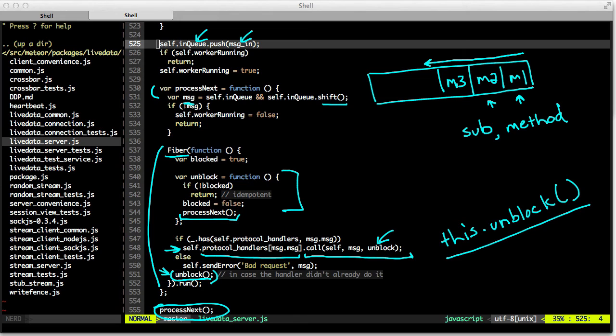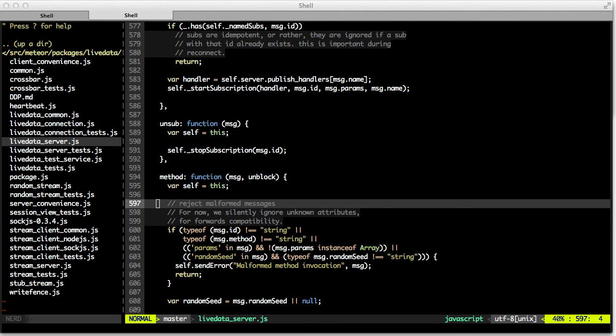Let me scroll down a little bit more and show you the actual protocol handlers for the various messages. Here's the protocol handler for a Meteor method, and notice that the message gets passed in as a first param, and then the unblock function as a second. And then this gets attached to the this object for our method call, and that's why we're able to call unblock on it.